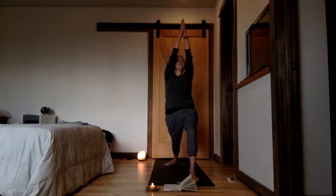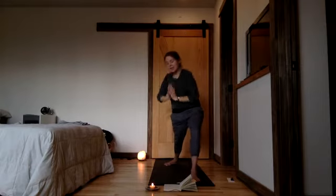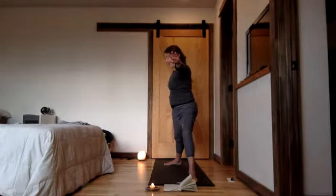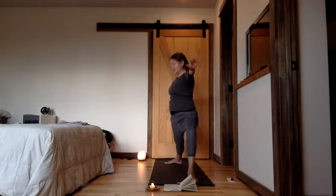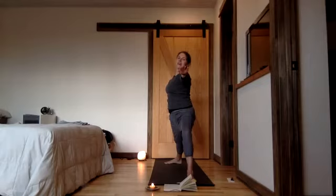Three, two more breaths. Not holding back, not forcing, one more time. Open to warrior B, release. Inhale, turn side, reach, turn back. Settle into that side facing one. Turn your head. Free your neck from your shoulders.